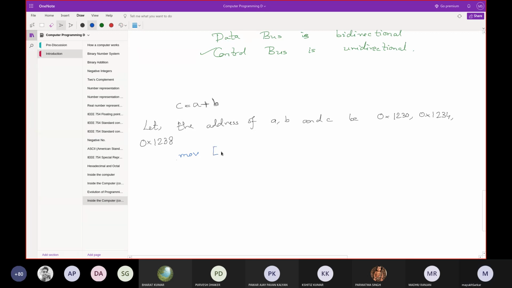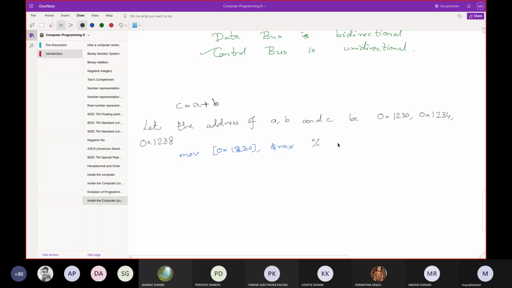Move 0x1230 to some register RAX. What it does is bring the value of variable A to the RAX register, right?